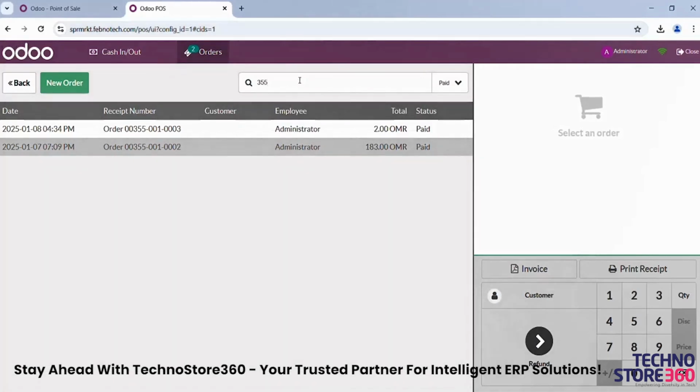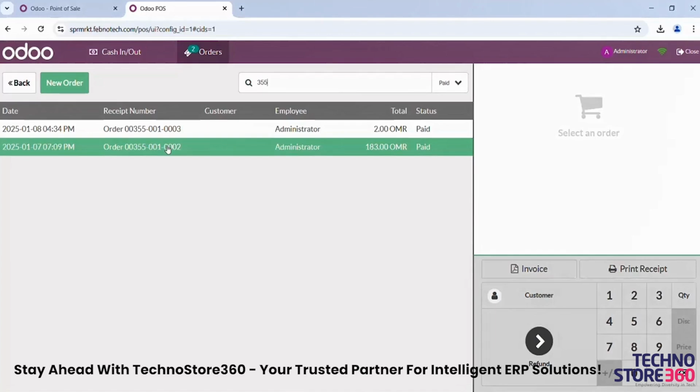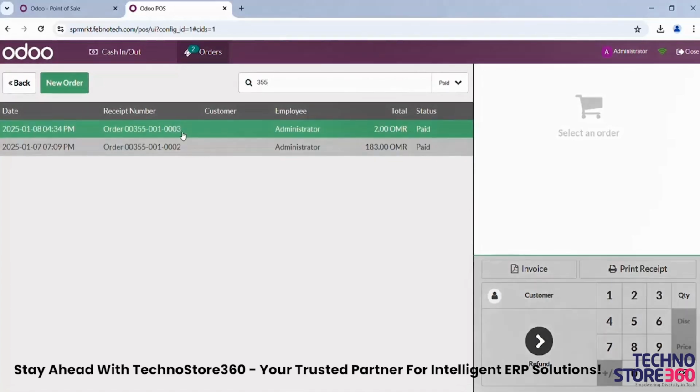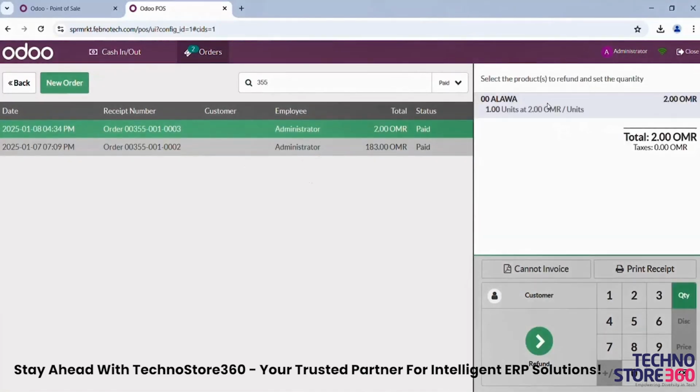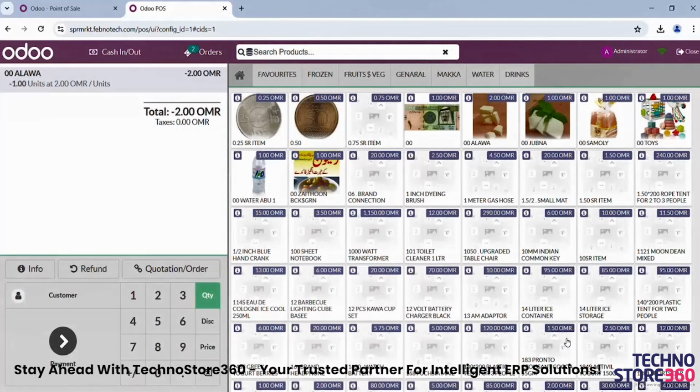By searching the invoice number or receipt number, you can get the receipt from here, and by selecting the receipt, you will get the details, what product and how many quantities were sold. And by clicking the refund button, you can return the product from here.